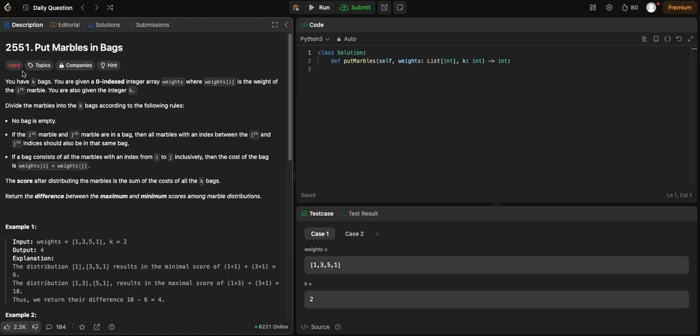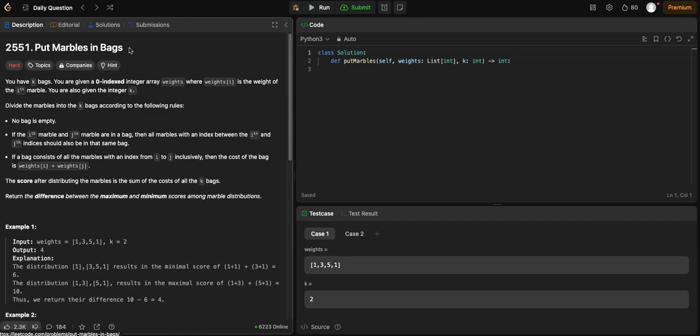So we have another hard today. We have back to back hard, if you don't count yesterday. I actually didn't post yesterday because I did the question a long time ago, so it wouldn't be a new question anymore. So I think it kind of defeats the purpose. But yeah, let's get started for today's question.